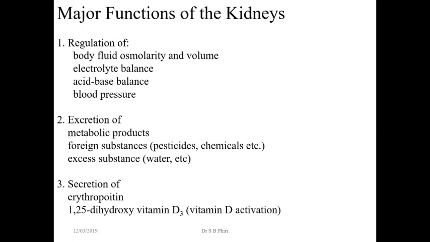Then there's also secretion of the active form of vitamin D, which is 1,25-dihydroxycholecalciferol, or vitamin D3, the activated vitamin D3. Then there's production of renin. There are also other hormones that I mentioned, like prostaglandins, that are also produced by the kidneys. So these are the major functions of the kidneys.